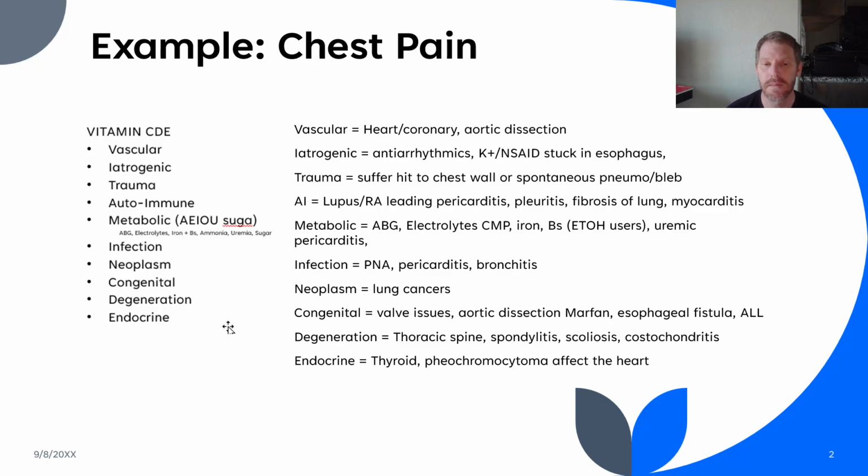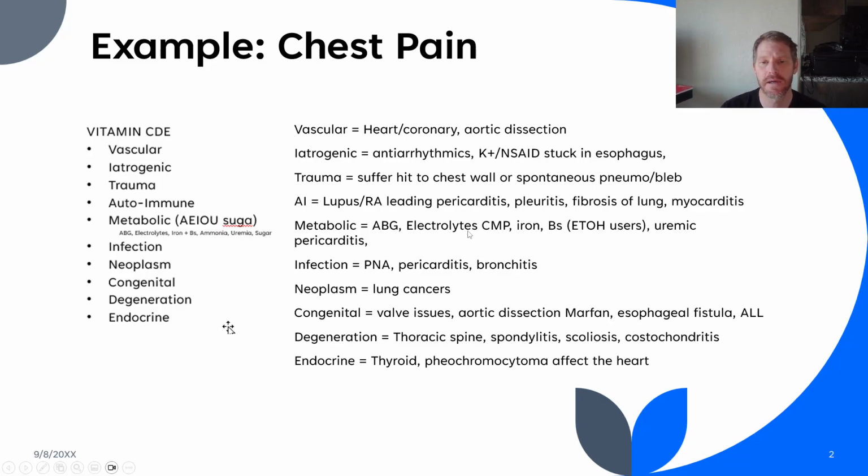So when we're thinking about this, the ABGs should signal oxygen, CO2, which are part of the early workup in a patient. Obviously, you're going to check SpO2 and make sure they're breathing appropriately. It can also help remind us about lactate if there's a lactate issue. But you're not going to forget that if you use the acronym AEIOU, sugar, because you're going to remember ammonia as the O, so that'll help remind you.